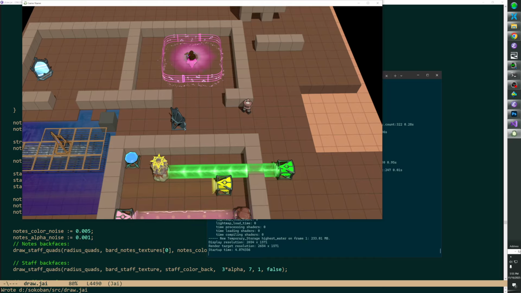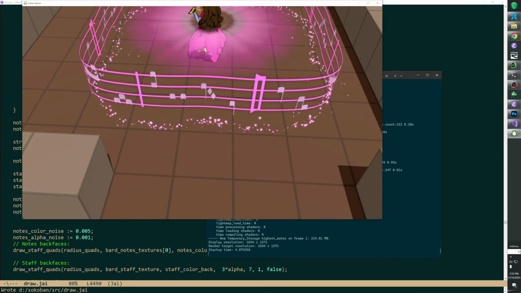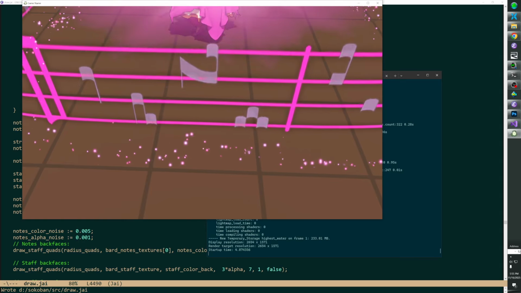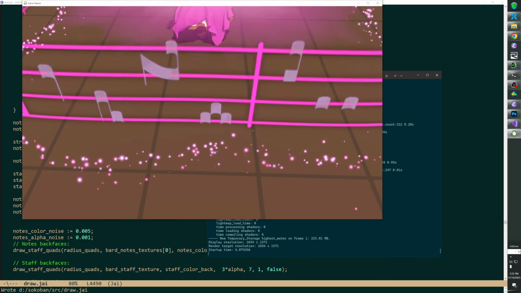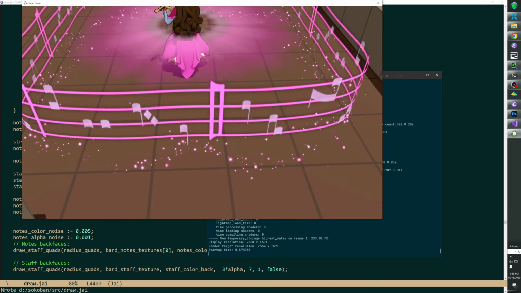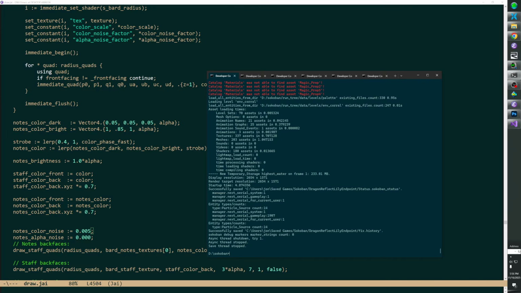If the notes were in front of the bar staff. That's how it is. What do you mean? They are. They're just transparent a little bit. But they are in front. I mean, we could make them completely solid, right? Like literally zero alpha noise.